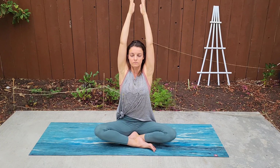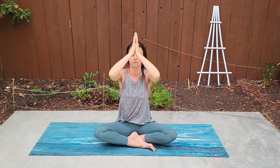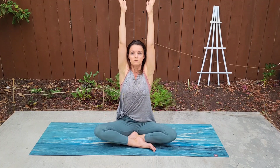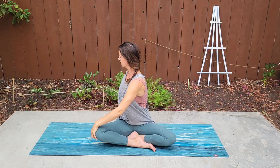On an inhale, lift your arms up towards the sky. Exhale, bring your hands down through heart center. Inhale, arms reach up. Exhale, hands come down. Inhale up. And then exhale, twisting towards the right.